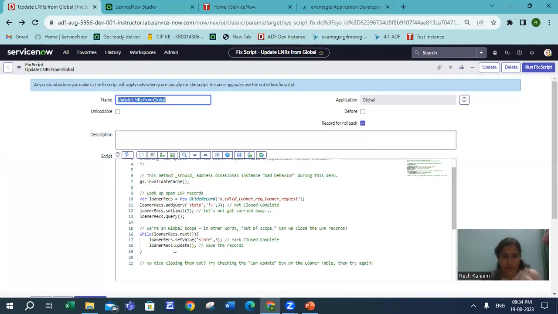Again, just see here, we are trying to update. Now we have given update permission. Again, save it. It was already saved. Okay, no problem. Then click on run fix script.